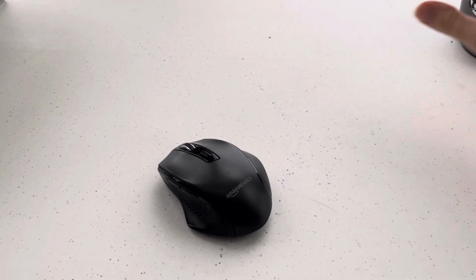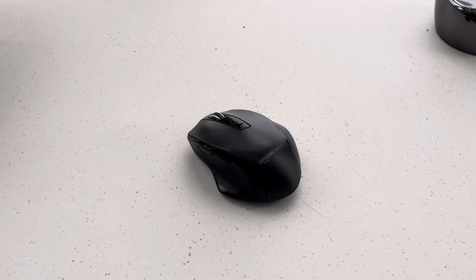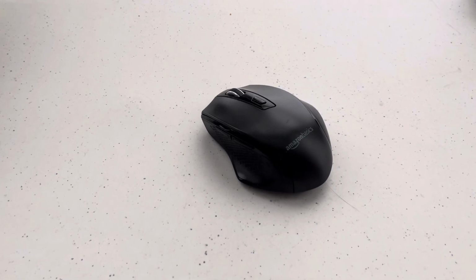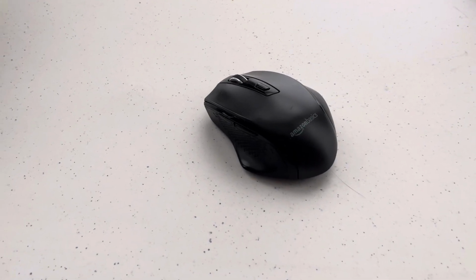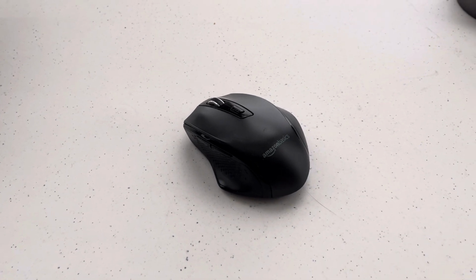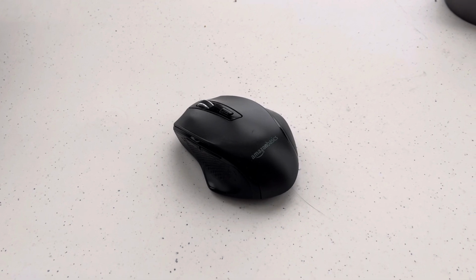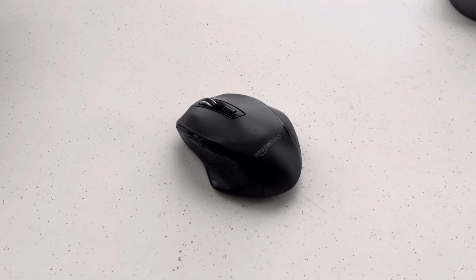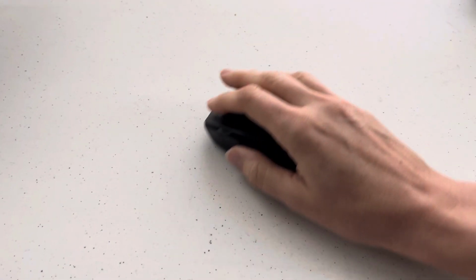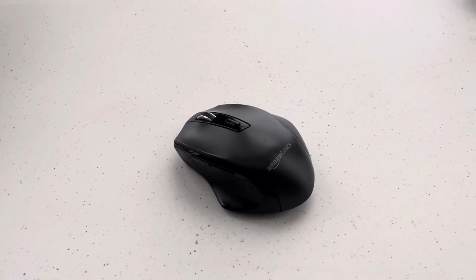I'll start with talking about the traditional mouse. We'll move this aside and I'll be a hand model for you today. This mouse is something I purchased on Amazon. It was not very expensive. It comes as a wireless configuration. Certainly there are wired versions out there. What I do like about the wireless is it allows you to set this up wherever you need for your comfort level, hopefully close to your body, and hopefully in a space that allows you to move that mouse as much as necessary for cursor activation.